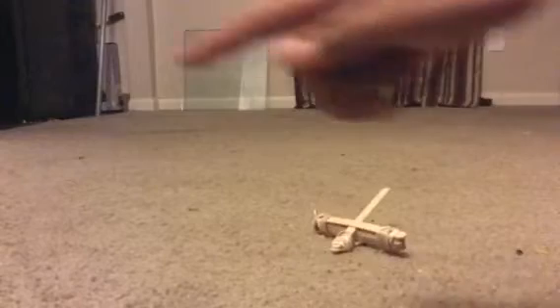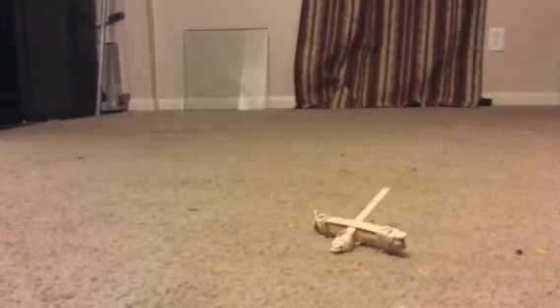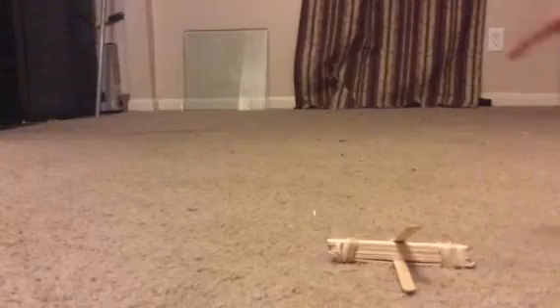Did you see that, guys? It was all the way over there! Well, that might not have gone that far, but it was high — that was pretty high. Let's try again and see if we can get it even farther. Once again, it went higher than far. Let's take a penny, put it into the catapult, load it back and fire — that was a pretty nice one, went all the way over there. This thing tends to go higher than far, but you can get it to go pretty far.